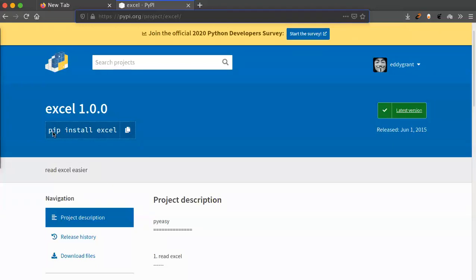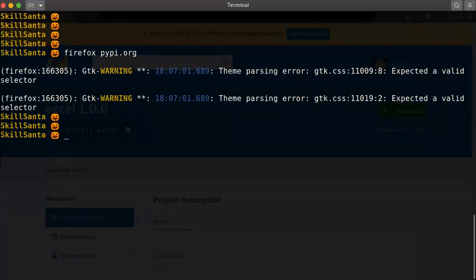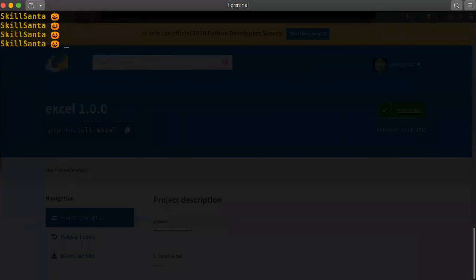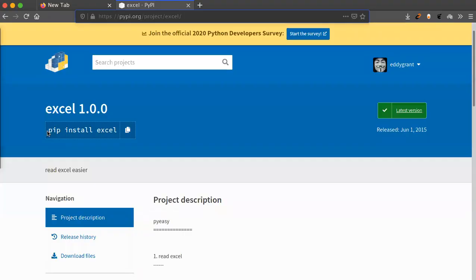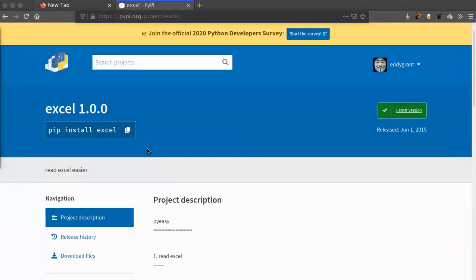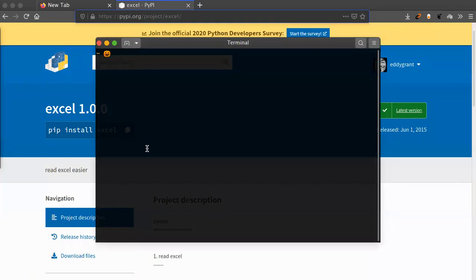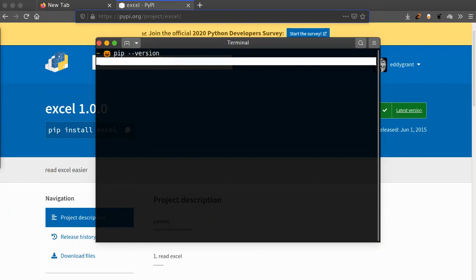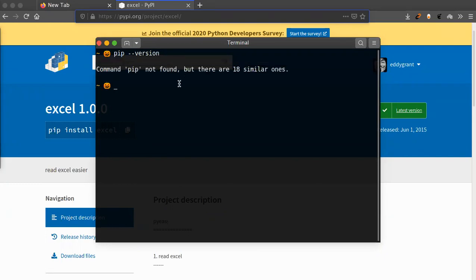Now, when you want to install any package on your machine, first of all you have to verify that the pip command is installed on your local machine. To verify this, you can simply execute one command on top of the terminal or command prompt as well, right? The command you have to execute is pip --version. This command will let you know which version of pip you have installed.